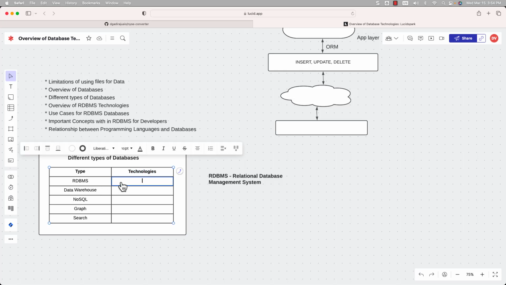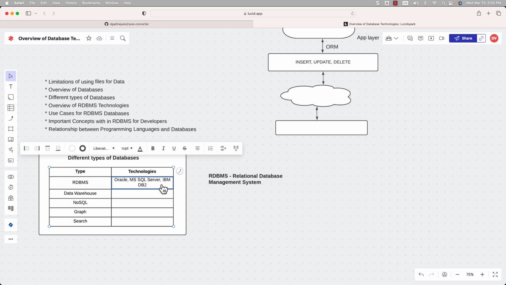When it comes to RDBMS, the most popular one is nothing but Oracle. Oracle is the most popular RDBMS, followed by Microsoft SQL Server. It is also known as MS SQL Server or even SQL. In some cases, they just use SQL for Microsoft SQL Server. On top of these two, IBM have something called as DB2. All these are examples for proprietary database technologies. We also have open source technologies such as Postgres, MySQL, etc. Like these, there are quite a few other database technologies as well.